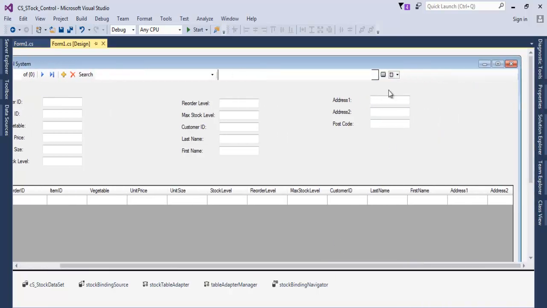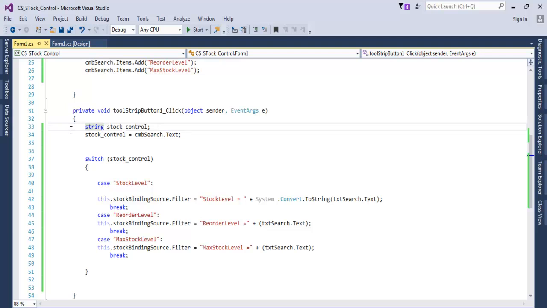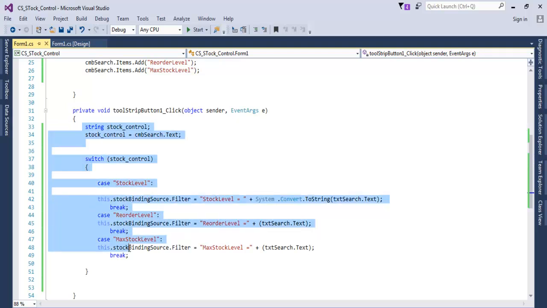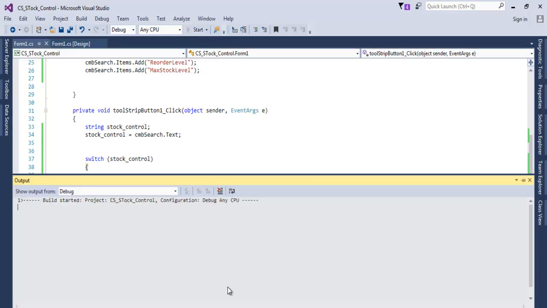Okay, so double click on this and enter as follows right there. Bring it down, and there from here down here, those are the lines of code that I will use to search the text box and the combo box. We can just copy it across there. So let's give that a try and see.